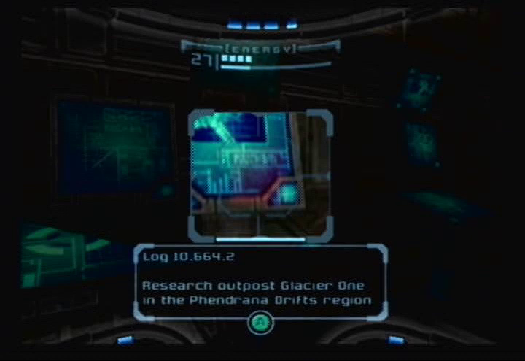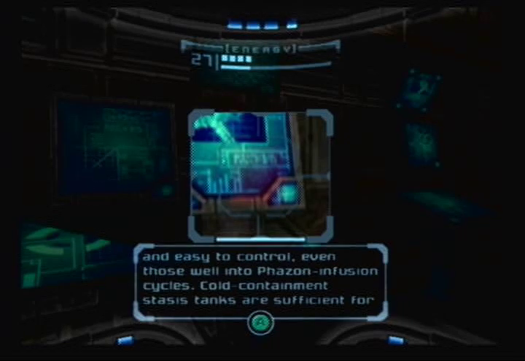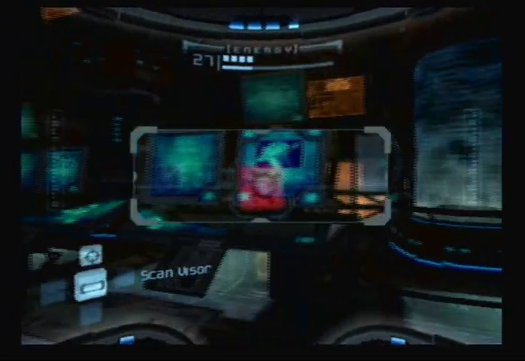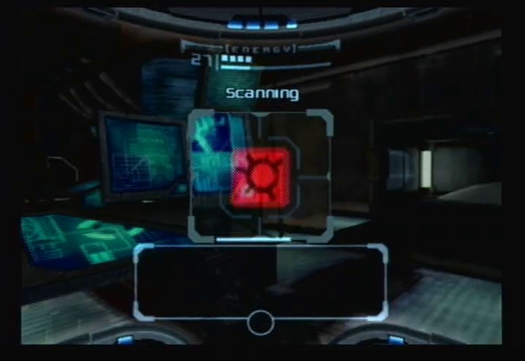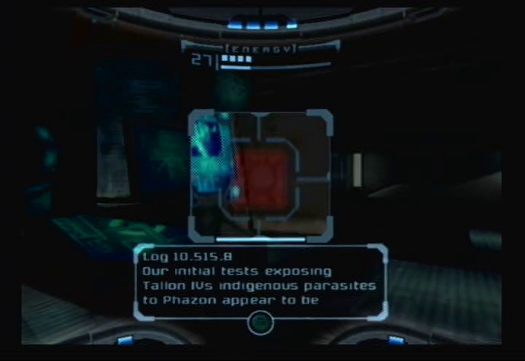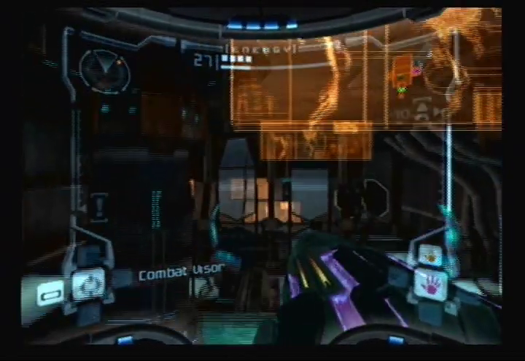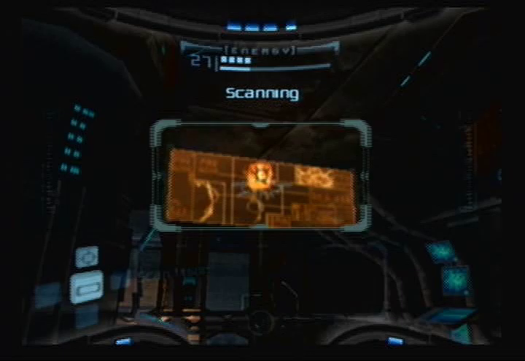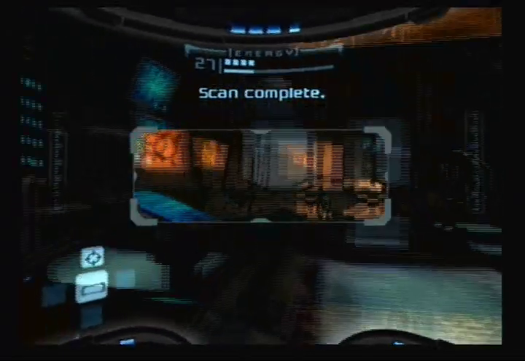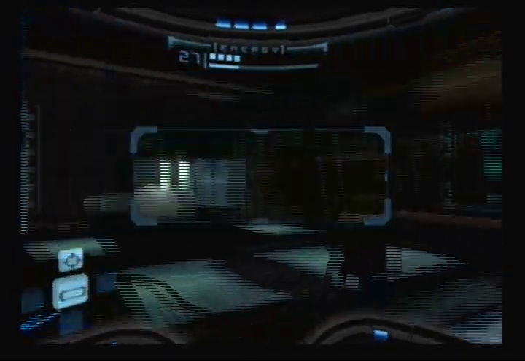Research Outpost Glacier 1 on the Phendrana Drifts region, broken town. Oh, they're just talking about their experimentation on Metroid, which we will be seeing in a little while. Actually, probably this episode too. Our initial test exposing to the... Oh, they're just talking about the effects that the Phazon has been having. This is the cordite thing that we're going to have to be breaking in a little while.